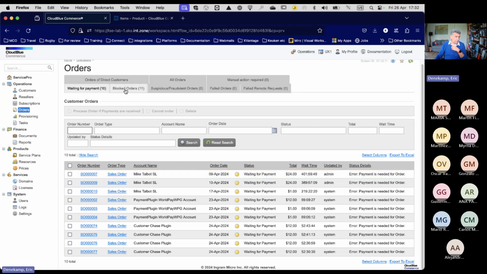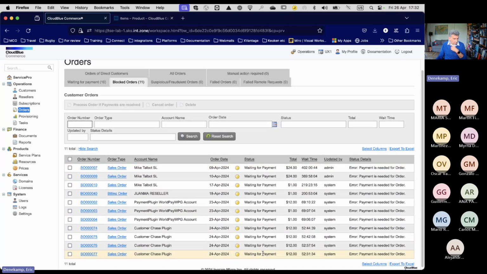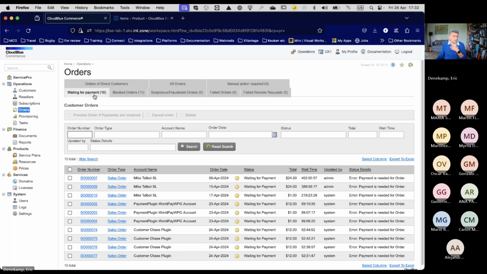Because in this case, we've got blocked orders. There are 11, where most of them are waiting for payment. And the only thing here is a billing order that is also waiting for payment. So maybe I should now add to this tab, not only sales orders, change orders, and cancellation orders, but also billing orders that are waiting for payment.